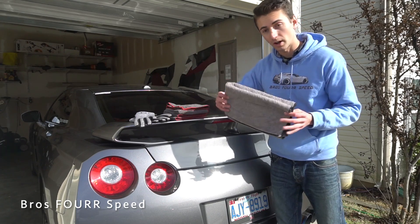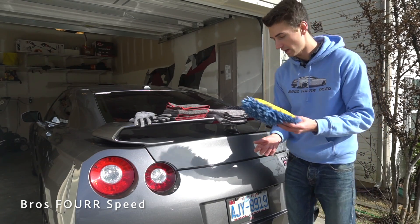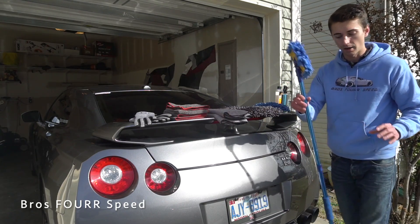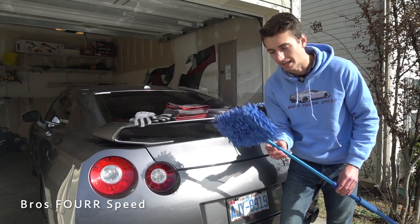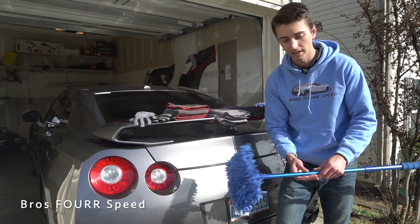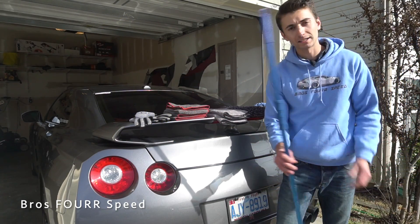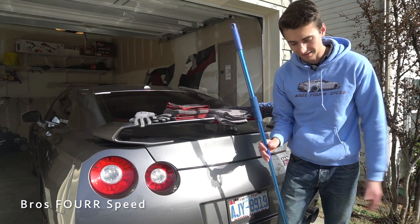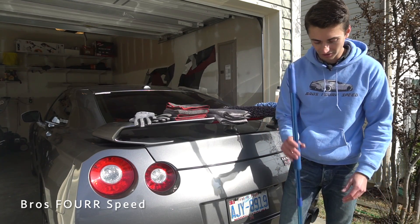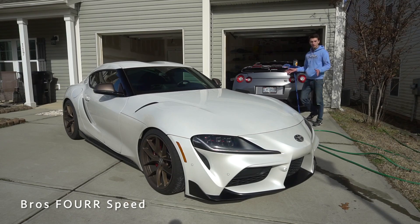I have a few nice clean brand-new microfiber cloths. I have a nice microfiber drying cloth, and for my wheels I do have a separate microfiber that I use for those and other lower portions of the car. The biggest thing — I'll have product links down below on Amazon — is this microfiber washing mitt on a long stick. This is fantastic when it's cold. When it's 40 out or less, I really don't want to stick my hands in an ice-cold bucket, so this works great and it's actually a lot quicker than doing it by hand.